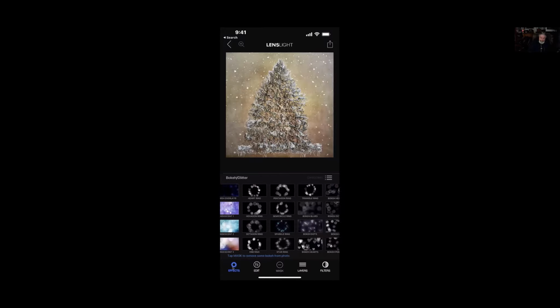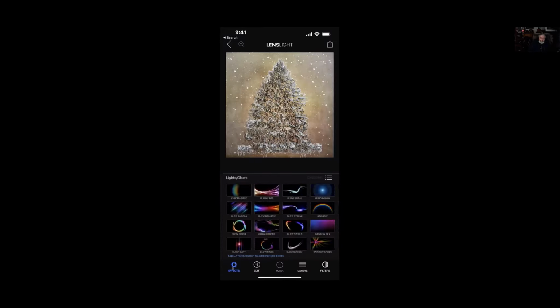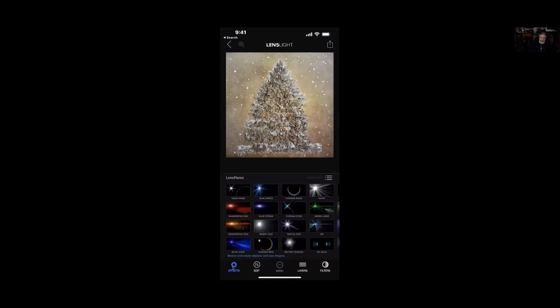There's some light circles. Let's go back here to maybe something very simple, like, I don't know, maybe this distant quasar or something. The thing is, what you want to watch for, like here, this one, that's a great star, but it's got this arc that I don't necessarily want to include, kind of like a space thing.